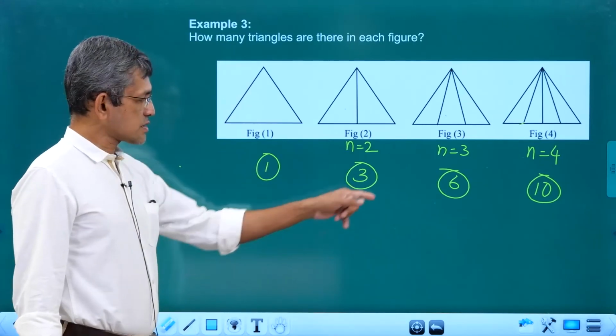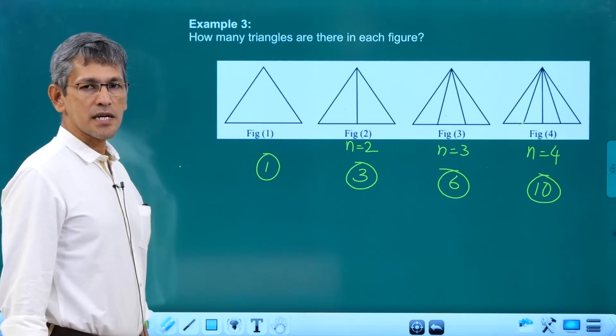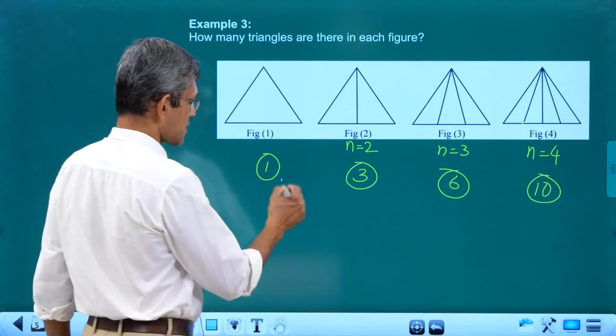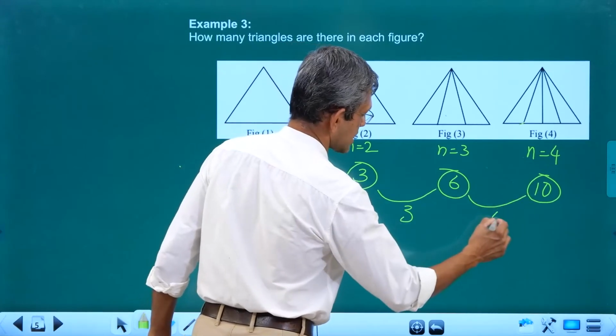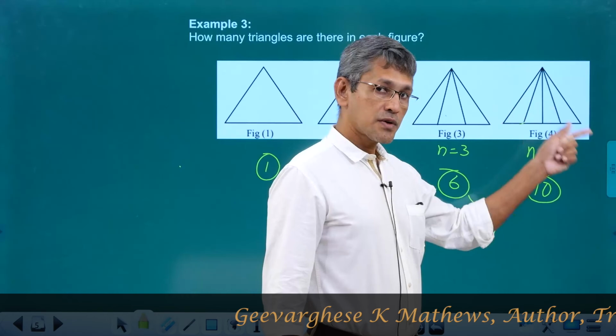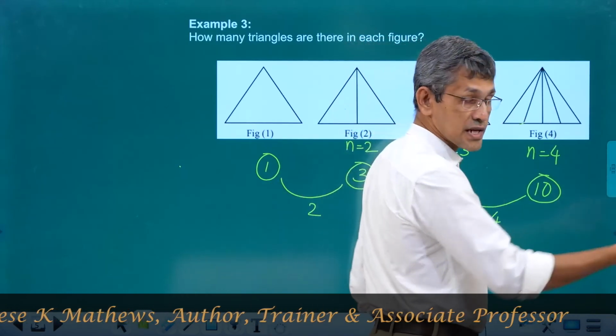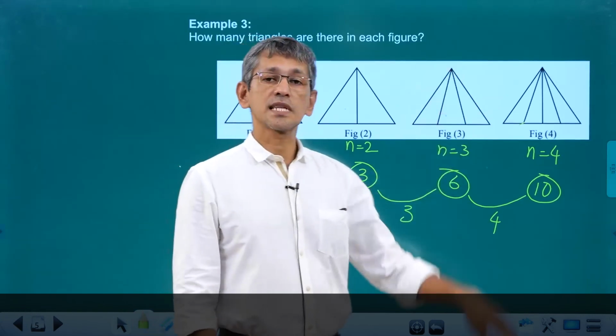And when you look at these numbers, if it goes in the increasing order, you see some kind of pattern in that series as well. What is that? 1 plus 2 is 3. 3 plus 3 is 6. 6 plus 4 is 10. And next one, if you have 5 pieces for this triangle, what would be the answer? You'll have 15, right? So that 10 plus 5 is 15. So see that? It forms a series.